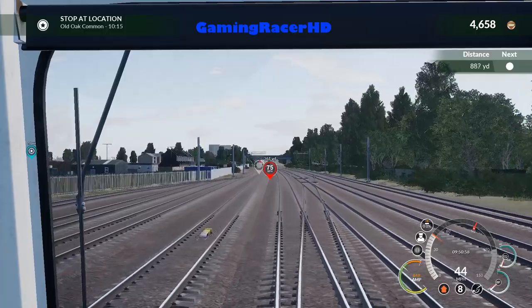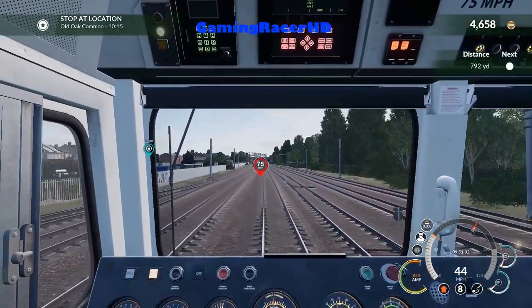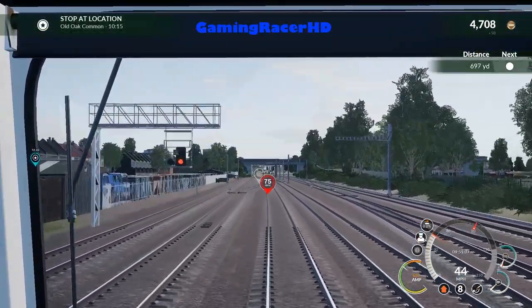There's a station coming up, I think. Or is that, I think that's a bridge, actually. Yeah, it's just a bridge. It looked like a station, actually.